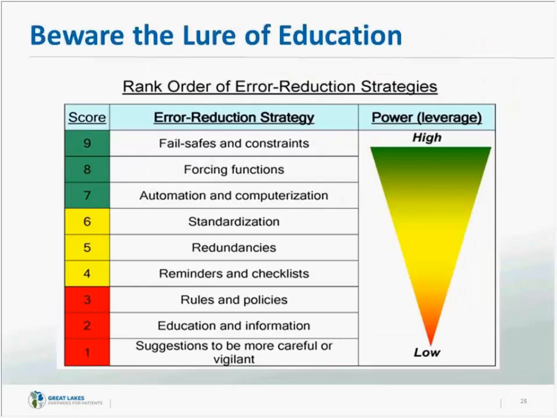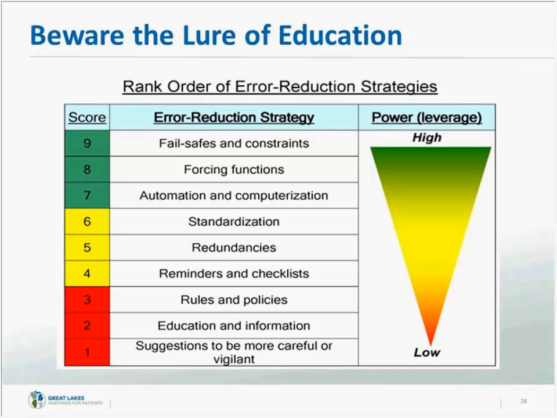As we know, however, education, even though it's attractive and easy and you and your hospital will find people who are really gung-ho about educating folks, education is not the best way of improving patient safety. Anybody who takes part in quality and safety initiatives has probably seen this type of a slide, which talks about the rank order of error reduction strategies. And if you look way down here on the bottom, number 2, education has a low power of improving safety. So in other words, if you have a lecture in your cafeteria tomorrow about opioid-related patient safety, that's going to have a very small impact on improvements in safety.